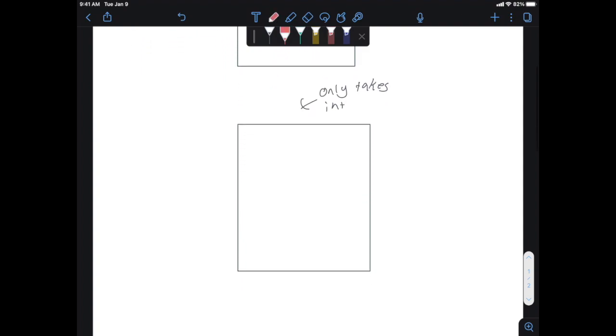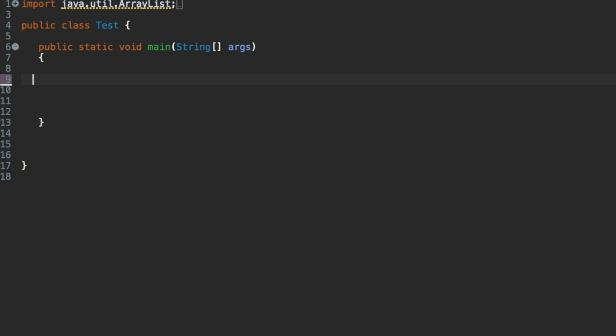In this case, we have int, so if this is something like Bob, then this would not work, and hence we can't do anything with it. But if we have something like 58, then in this case it would work, and we could do anything we want with it. So in terms of code, we need to write this specific line to get a value.